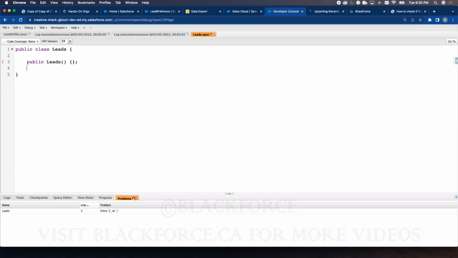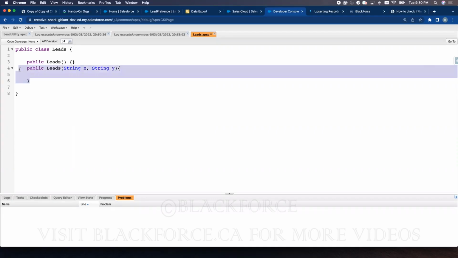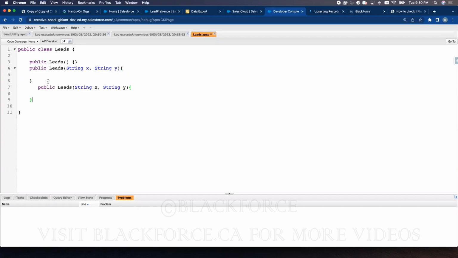Alternatively, I can call the lead by saying public leads, and I want to pass in something, string X, string Y, into this lead. That means I'm constructing, okay? I'm passing in arguments, and I can still do more. I want to pass this and only pass one string.